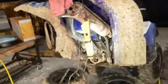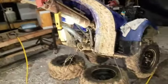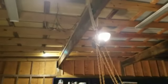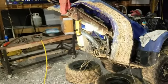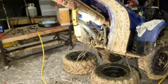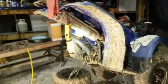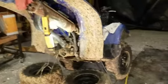So I got it hoisted up here, and I tell you, for working on four-wheelers, when you got to do certain things, that comes in handy pretty good. Just strap it up there with a chain fall and raise it up. You can do front or back and adjust it the way you want it. That's the reason why I put these beams up the way they are, so I can do this chain fall on it.